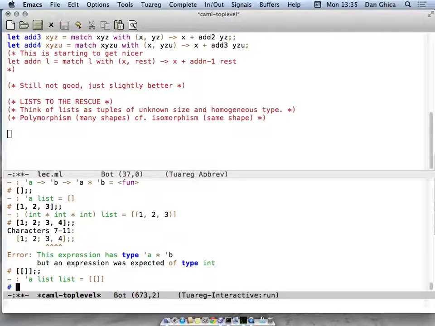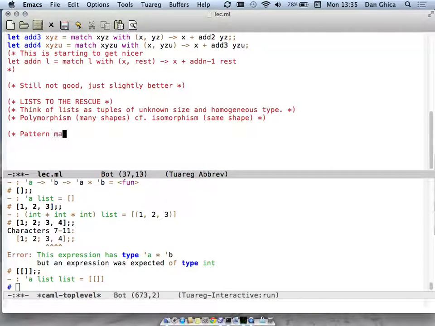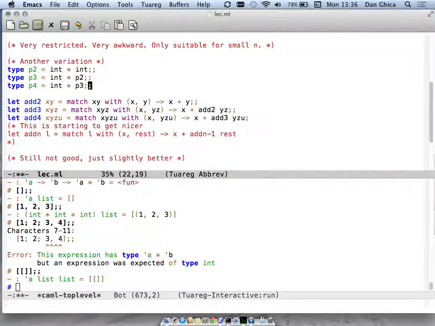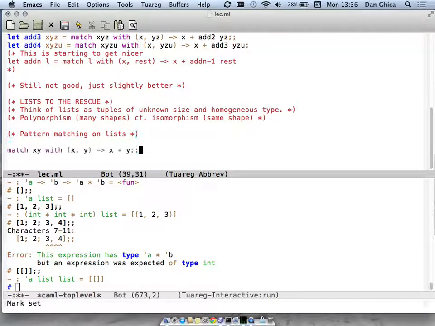So this is a list that contains the empty list. So this is not the empty list. This is a list that contains the empty list as an element. Okay? How we get to the data inside lists is with pattern matching. And I'm going to copy paste this so that you remember. So I have a term of comparison from tuples. So in tuples, it's something like this.